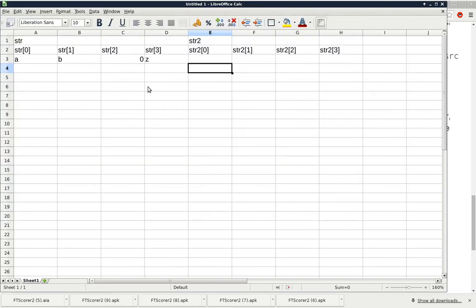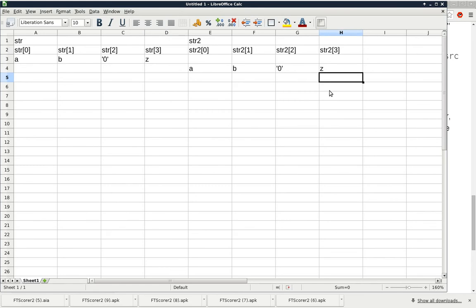But let's see what happens when it encounters a scenario like this, where string is here, string 2 is here, and string does not have a null terminator. The first iteration will copy from str0 to str20, no problem. The second one is going to copy the B to here, not a problem. The third one is going to copy the ASCII code of 0. I should probably use a quote here just to emphasize we're not dealing with the null terminator, but the ASCII code of 0. The fourth iteration will copy the Z. Okay, fine. What is the problem?